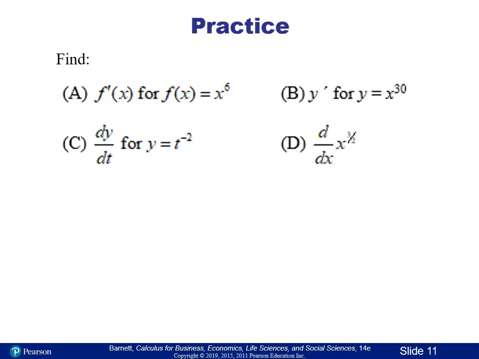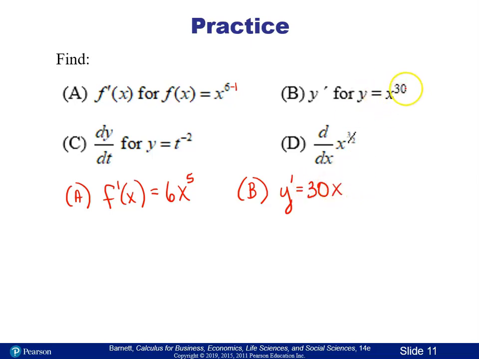Okay, here's some more for you to practice. I would certainly say pause and give it a try. All right, for part A, if I'm going to take the derivative here, I'm going to bring the 6 down, x, subtract 1 from the exponent, and it would be to the 5th power. And I think that might be one we already did. B, if I'm going to take the derivative of b, I'm going to bring that exponent down as a coefficient, and I'm going to decrease that power by 1, so it's going to be to the 29th.